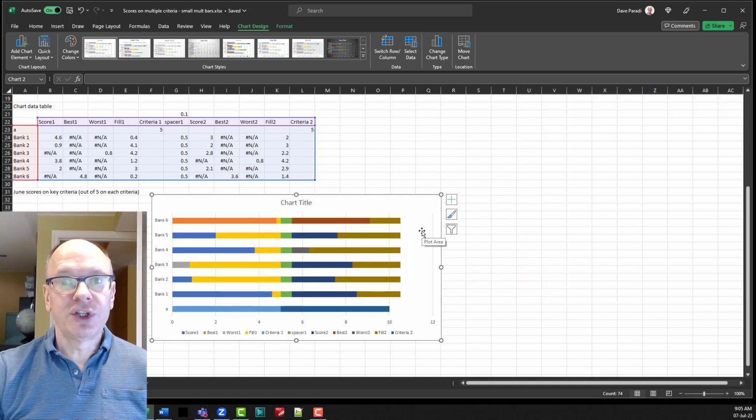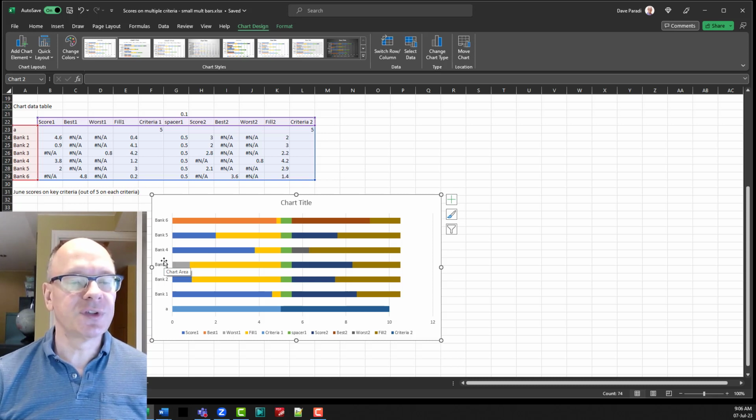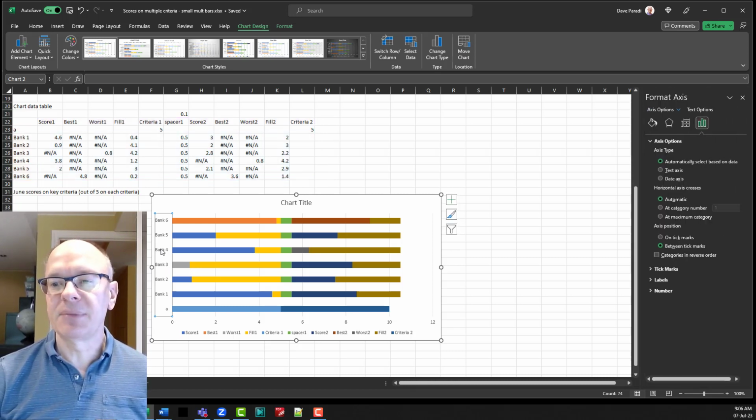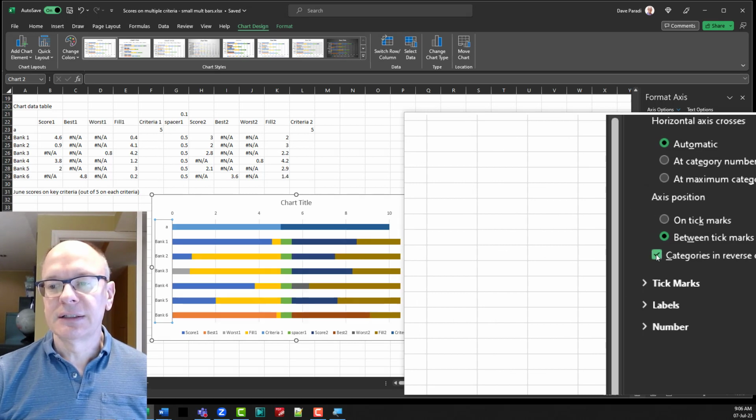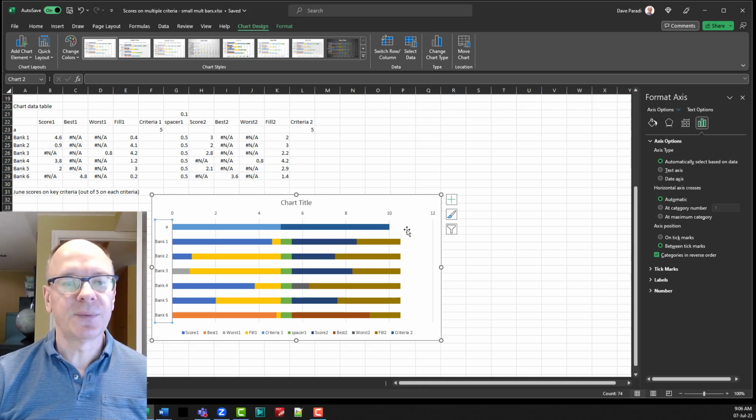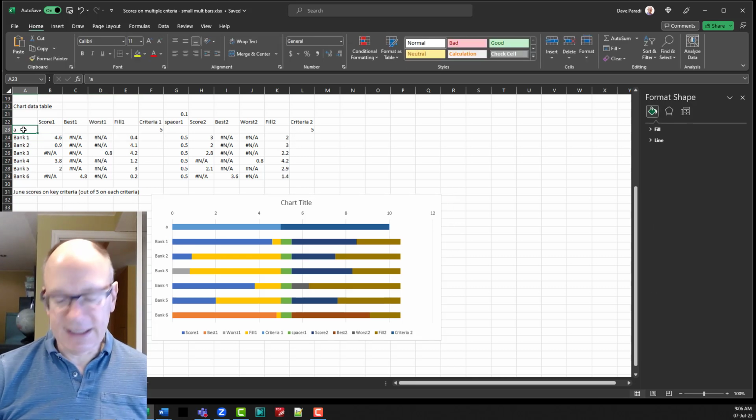So first thing we always do with bar charts, whether it's stacked bar or regular bar chart, is to switch the order of the vertical category labels because it goes from bottom to top. So I'm just going to select the vertical axis here, hit Control-1 to open up the formatting pane, and go over here. This is the checkbox we always have to use, categories in reverse order. Check that, and immediately everything changes the way we want it to. Now I can go in the chart data table, I can remove this A because Excel has already accepted that, so I can remove the A, and now that's there.